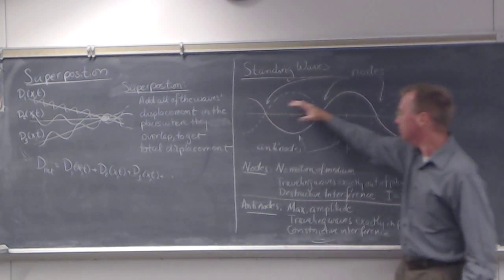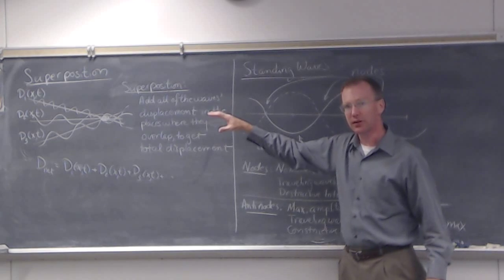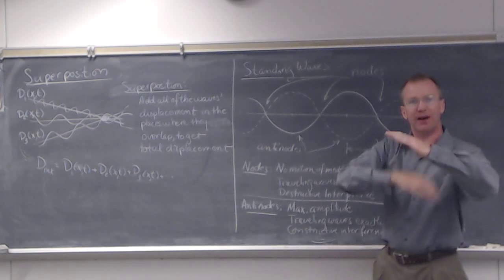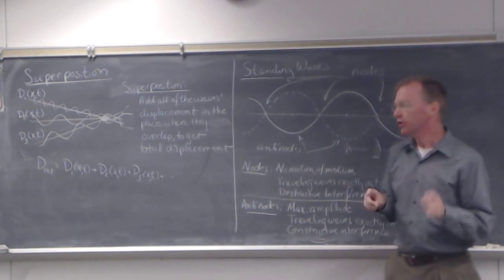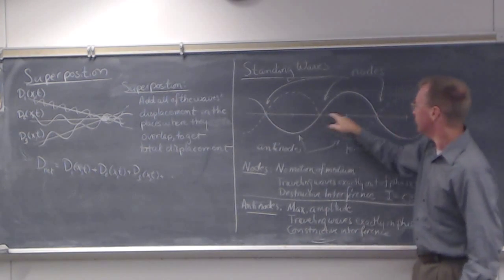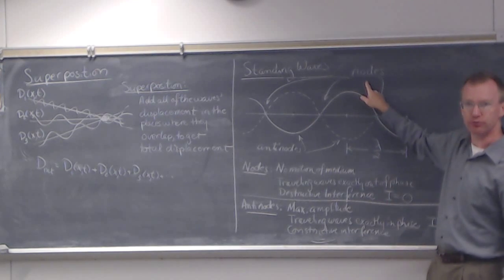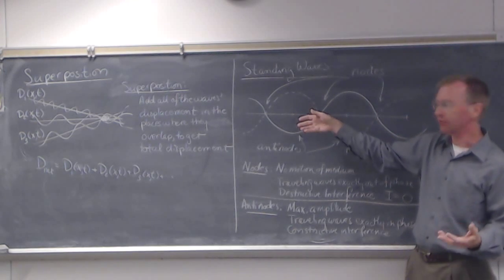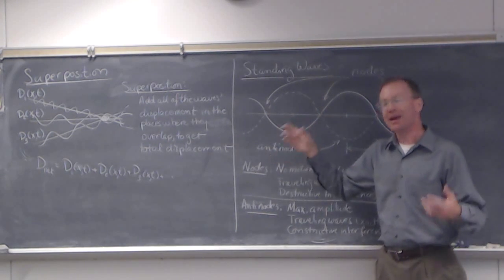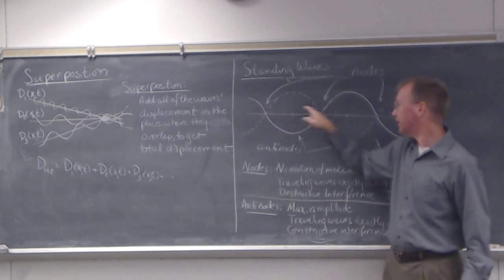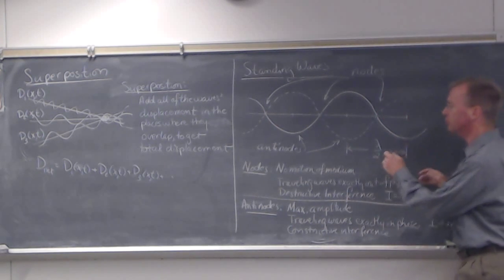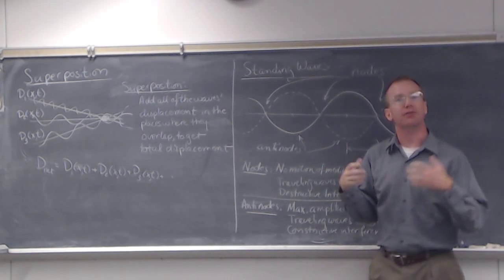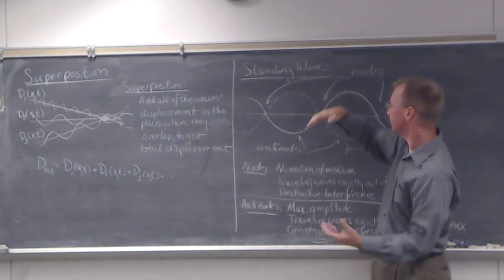You don't see the pattern moving right or left. Instead, the pattern stands still. It just vibrates up and down like this. And you'll notice in particular that there are spots, evenly spaced out, called nodes. The nodes are places where the medium, let's say the string in this case, does not move at all. The amplitude at this point is 0. And here, and here. And in between the nodes are places where the amplitude is at a maximum. They're like this.